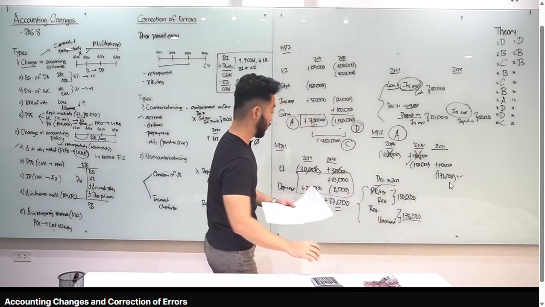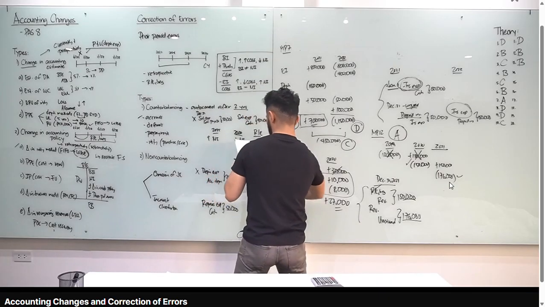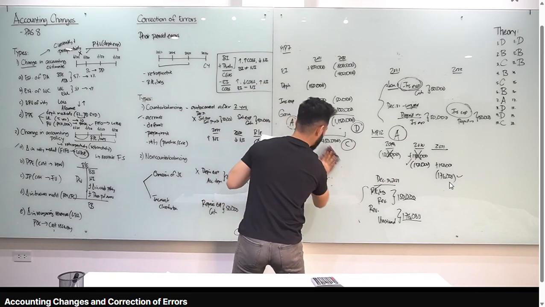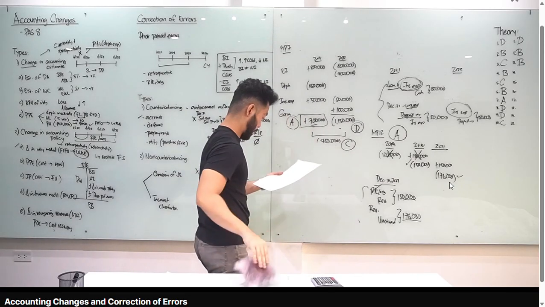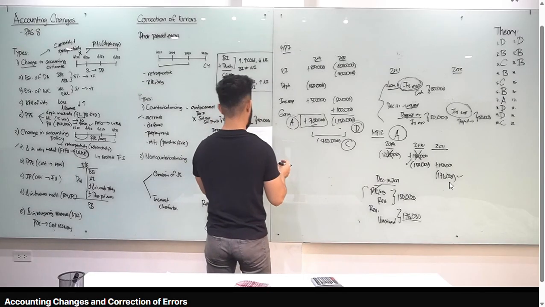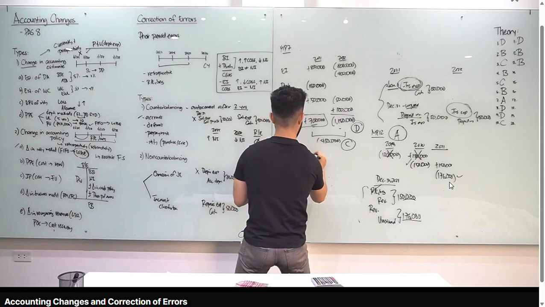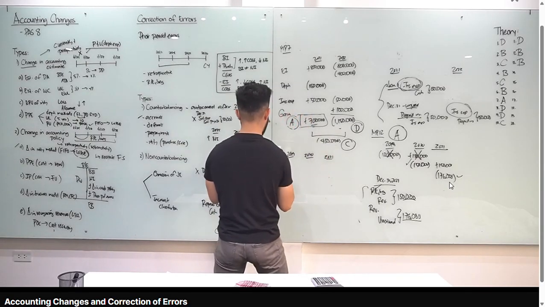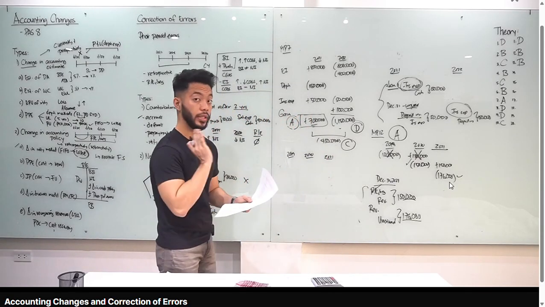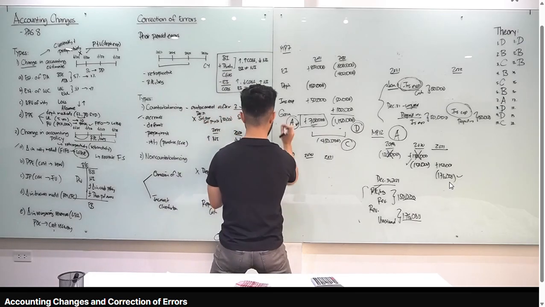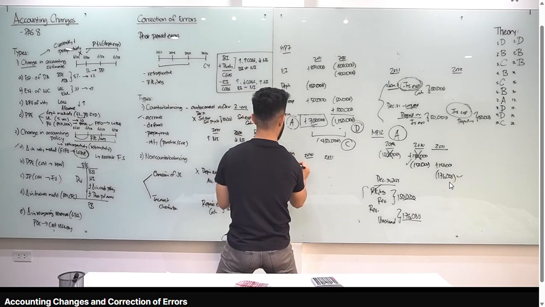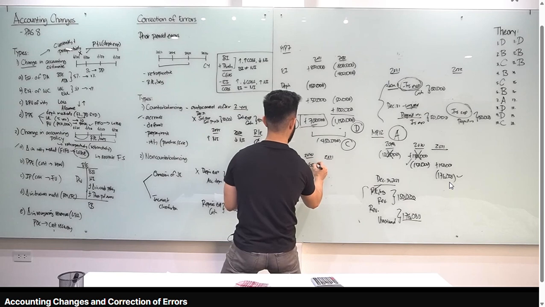And last one, number 13. Ito, madali lang to. As a result of the above undetected errors, 2021 income was, so tingnan natin. Mark Company made the following errors in counting its year-end physical inventories. Ito yung mga ending inventory. Lagyan natin 2019, 2020, and 2021. Okay? 60,000 overstatement. Again, ang approach natin, i-correct natin yung errors. Over, because may sobra siya, so mag-minus 60,000 tayo dyan. Since inventory yan, may mirror tayo, plus 60,000.